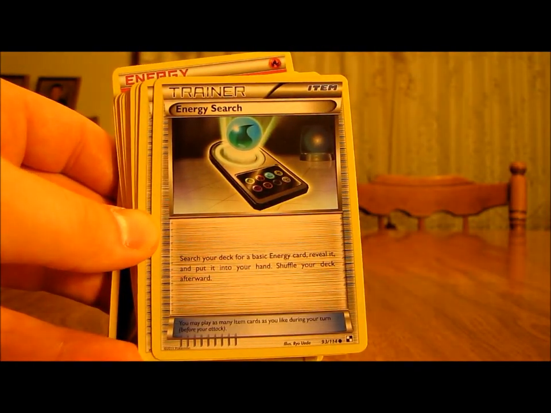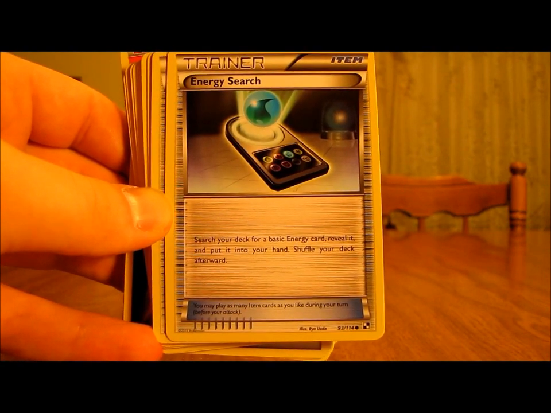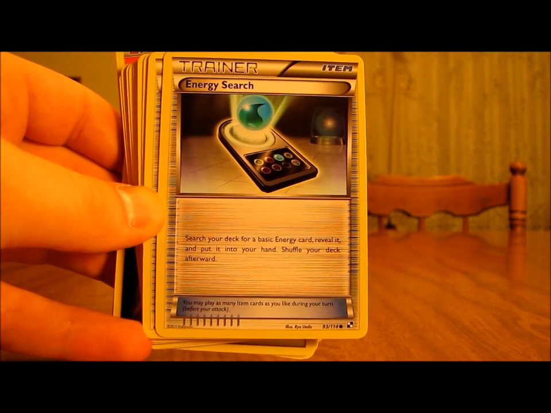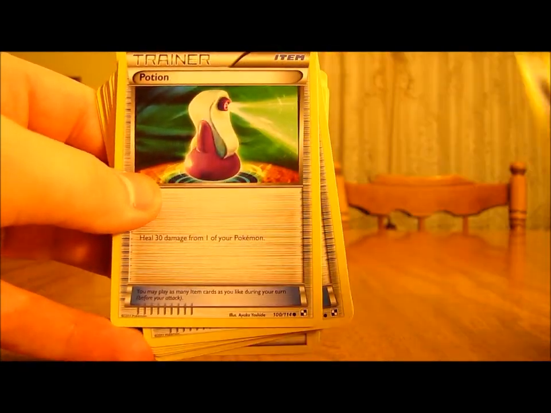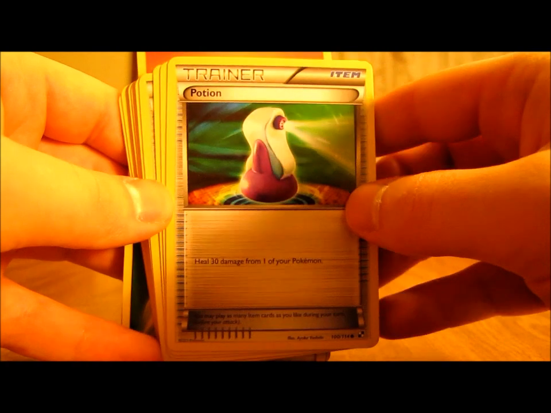Now on to the trainers and supporters. There are 2 Energy Search in this deck. Energy Search just says to search your deck for a basic energy card, reveal it, and put it into your hand. Shuffle your deck afterward. Just finding an energy card from your deck. Potion heals 30 damage from one of your Pokemon.